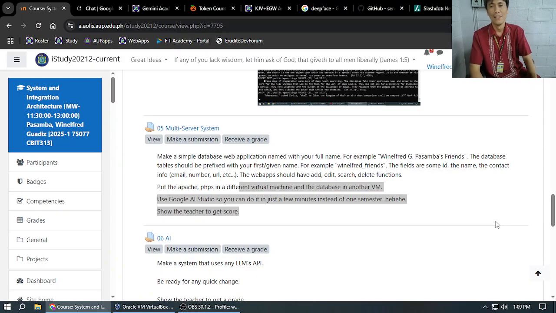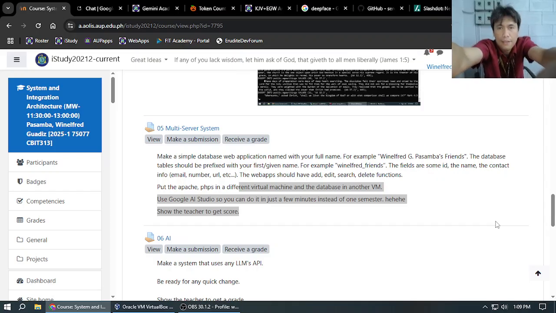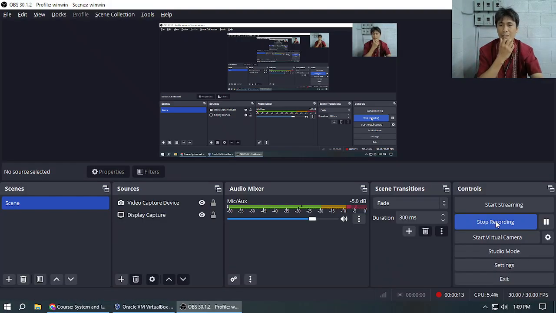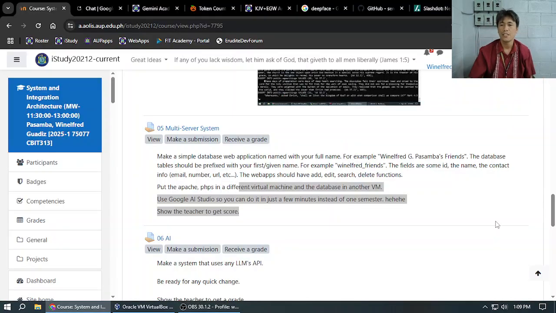We are trying to do number 5, and this is the requirement, my friends. There should be multiple servers.